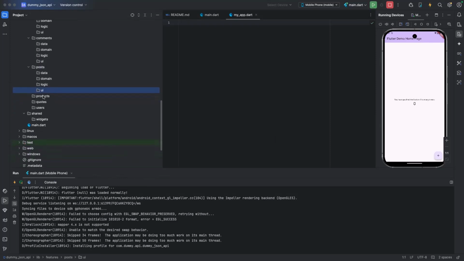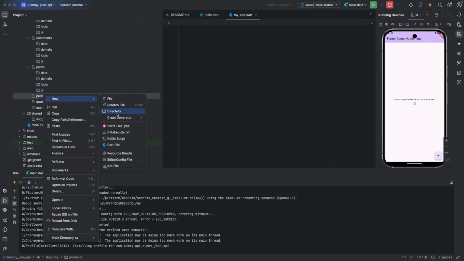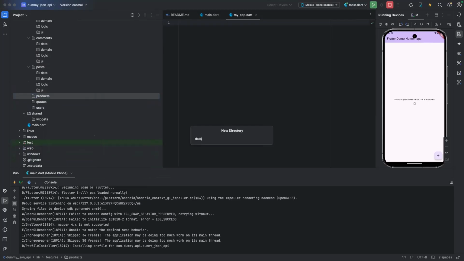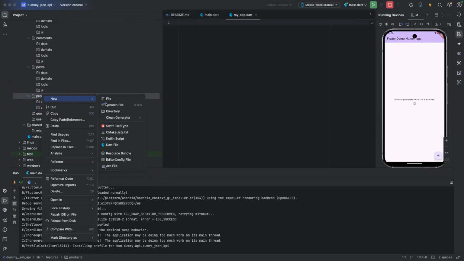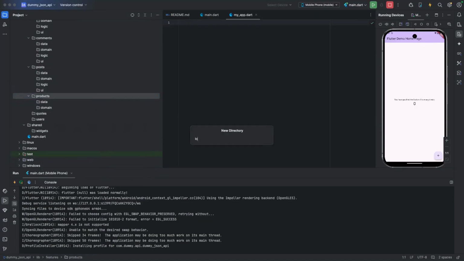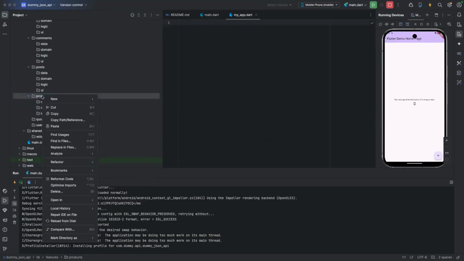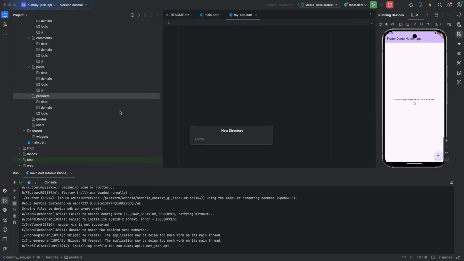We do the same to products: we shall have data, domain, logic, UI.